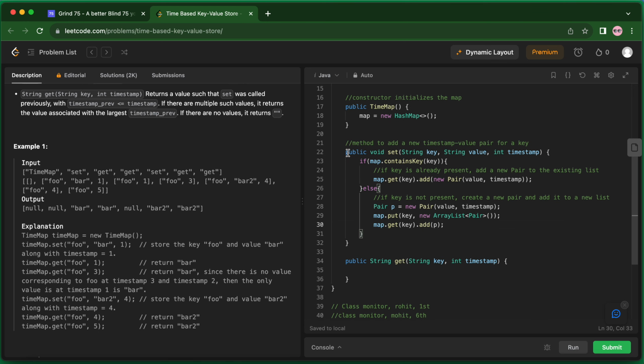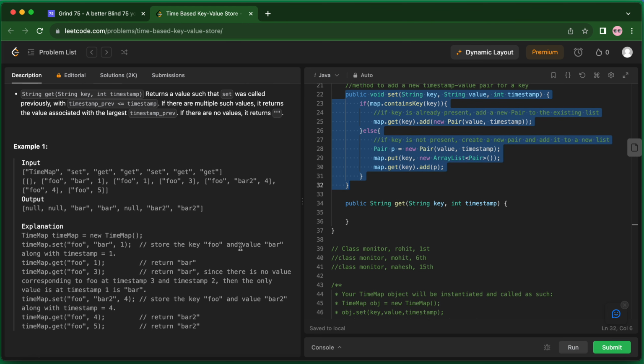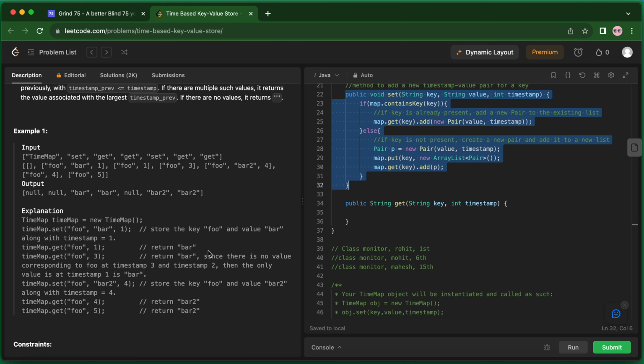So this part we could set. Now the trickier part is the get part, because we do not only have to fetch the value, we have to fetch the value with respect to the timestamp. There are different ways to do it, but a faster way would be to use binary search, so that we search the timestamp based on the binary search. Let's say the provided timestamp is 7 or 10 in this case, right? I can do a binary search on these available values 1, 6 and 15 and clearly find out the last bigger number, that was 6.